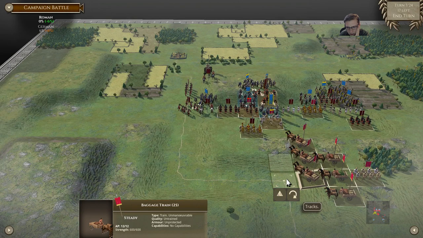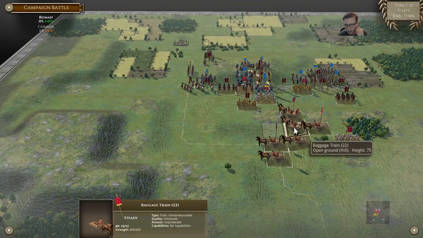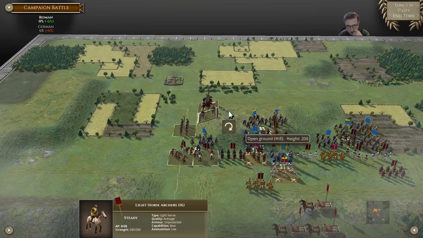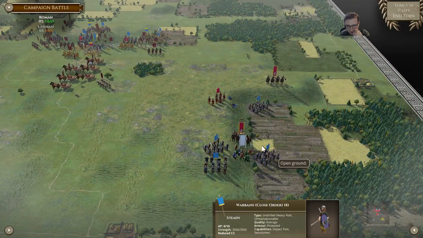Man. I'm not liking this so far. We'll see what happens though. You guys are gonna be needed. Okay, so we're ready to flank him next turn. In the middle, we're in some rough shape, I think. And Caesar's off doing something over here, God knows what.